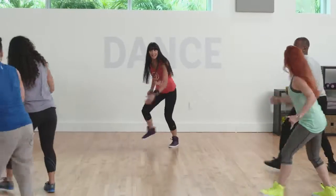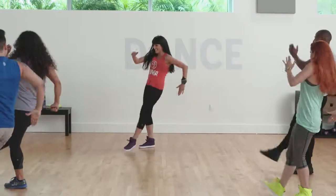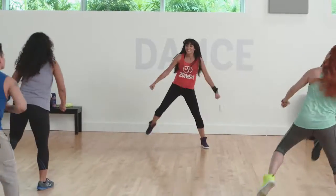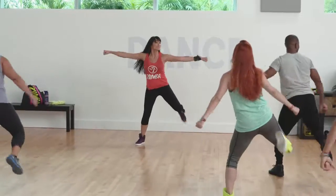Back to a step touch movement. All we're doing is facing the diagonal. Now that cue was a little bit different. I showed the students the movement before the music changed.